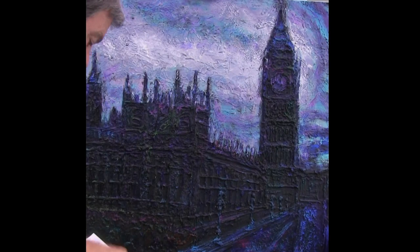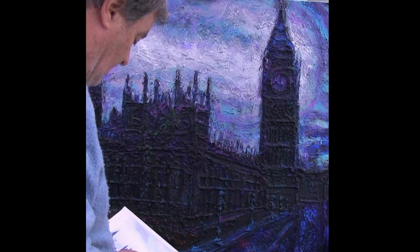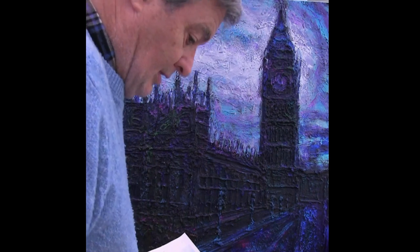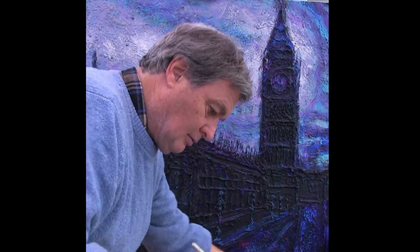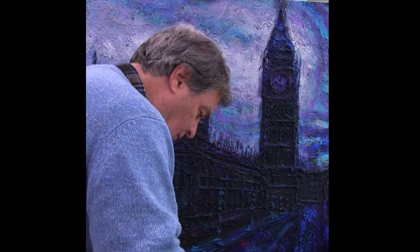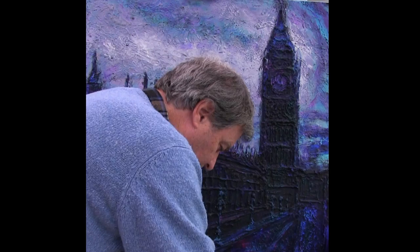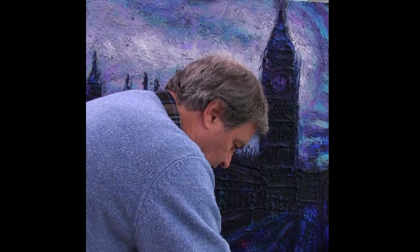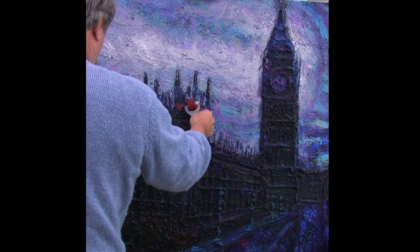Okay, now we continue this fun bit, and I'm going to go back to the rollers again and start on the deep browns and reds. I'm going to take some burnt sienna straight away. So, plenty of burnt sienna. Take my roller, work it again into the brush as well as onto the palette. And let's see what effects we can get now with these warms coming across here.